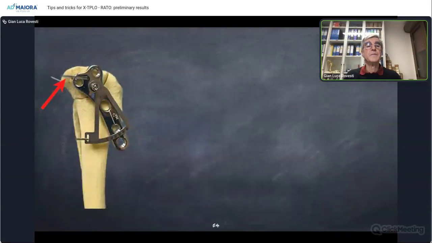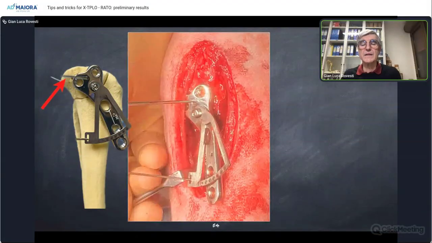Okay, now I will rotate so that the plate is in the new position. I will insert again this K-wire so we can stabilize the plate in this new position. And once I have the plate stabilized, I can, like this. So I have the guide hooked underneath the head of the screw number 2.